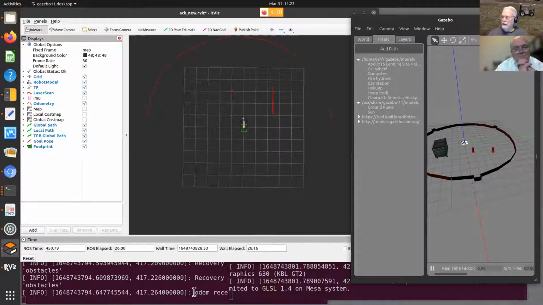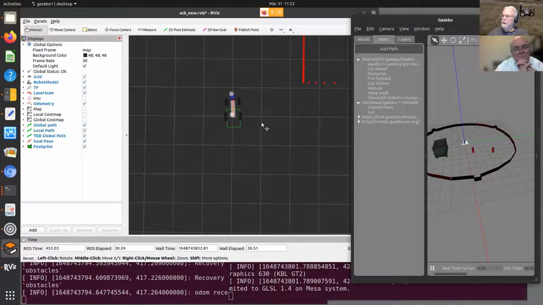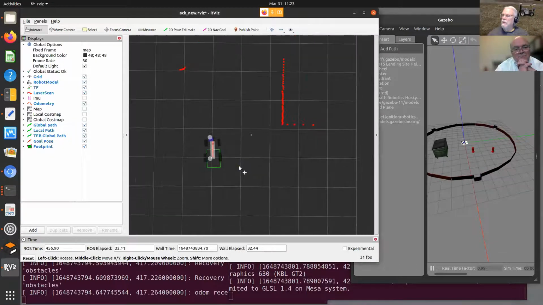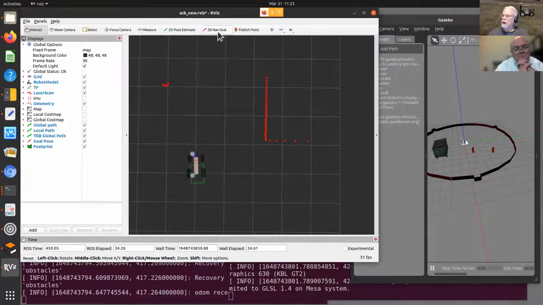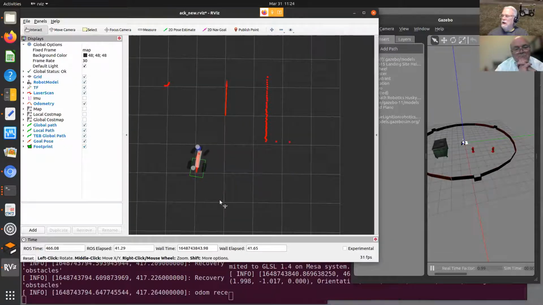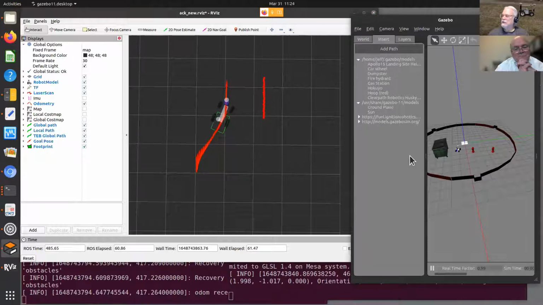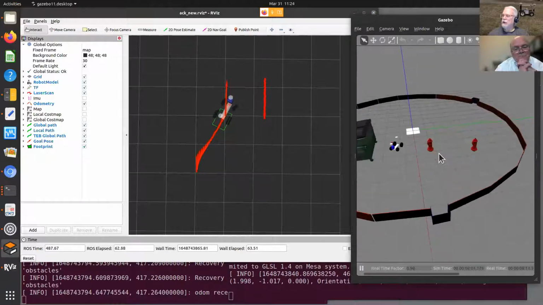So if I say, let's see, how do I do this? I go here and say I want to move from where I'm at to here. And it starts out, looks like it's working good. Now, eventually you'll see the wheels will start banging back and forth here. There, they're doing that. And then they'll drive along and all of a sudden it starts moving sideways. But if you watch it in Gazebo over here, it's not actually doing that. So something in RVIZ is not working right.